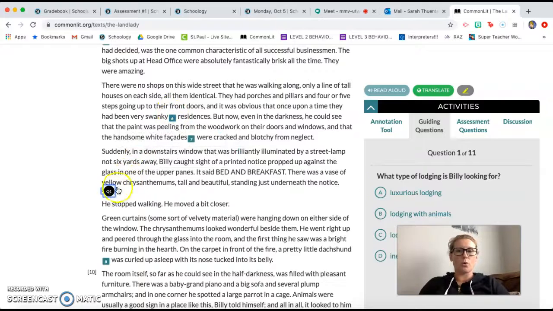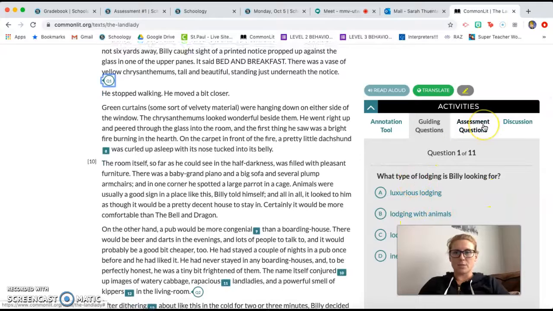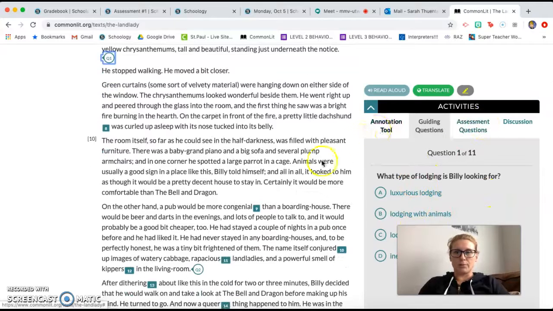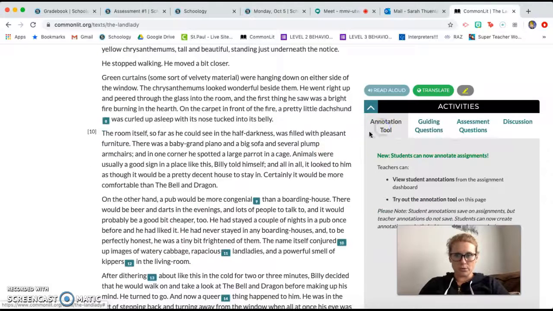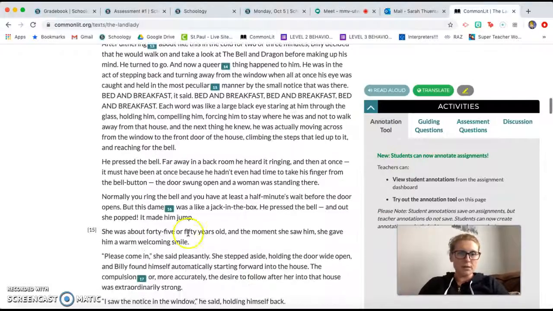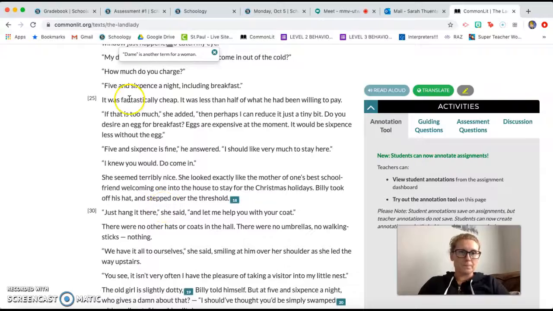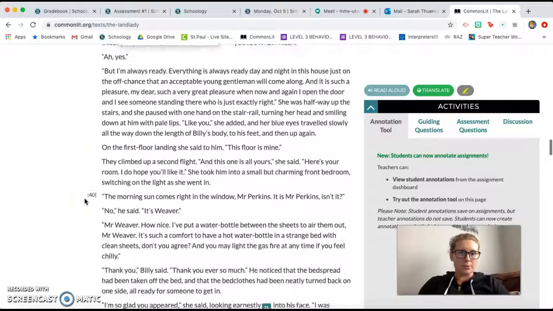Additionally, there's also questions that are going to be provided here along the side that will help you with your reading. You can also use these tools, perhaps, oh no, just kidding, you can't annotate with these. But you can click to be able to see what the words mean as you're reading, and they are numbered for you to help you with that.